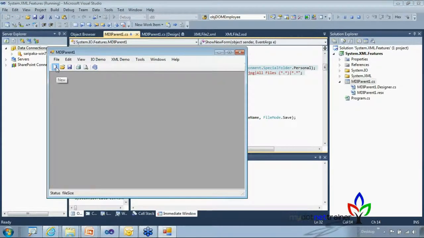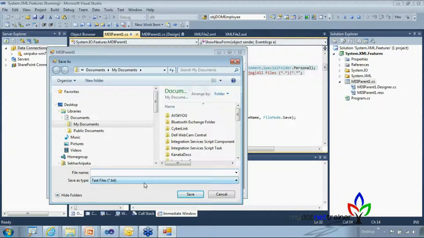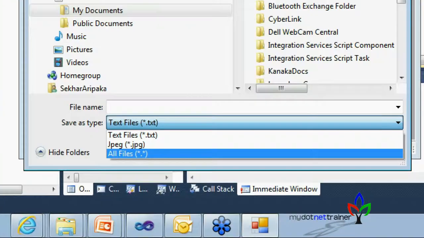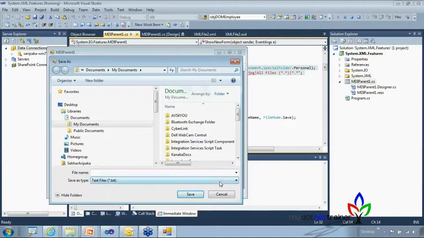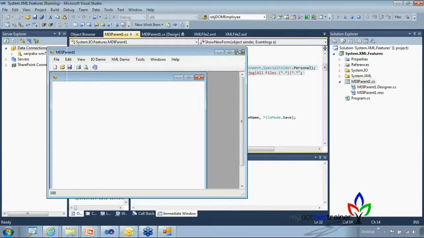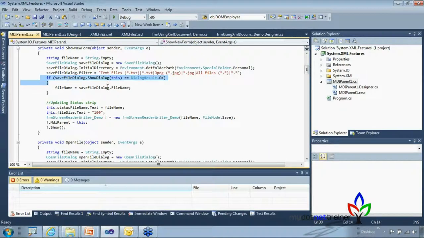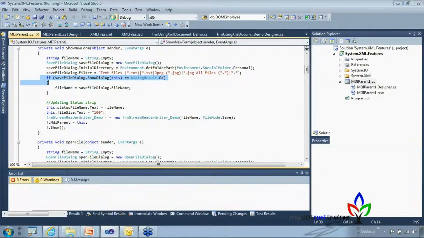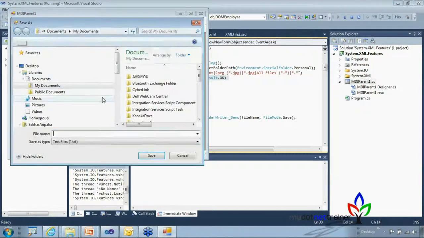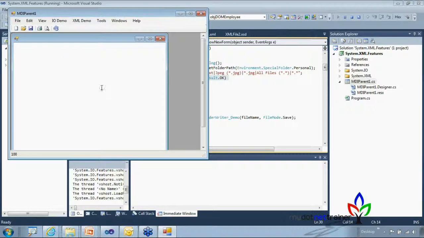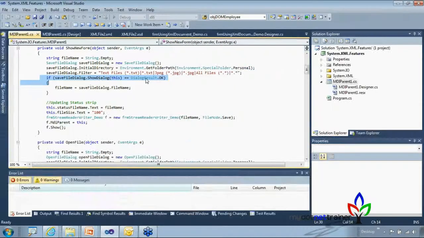Run this and hit new. If you take a look at the bottom part, this is the filter that we have added, and this will also filter on the content that I'm looking for. Once we do the if condition here, the if file dialog, we see if the okay is checked. That means if you try to open the window here and say cancel, that's what we're checking there. If you say cancel, then it is not going to go for the file name. Once we've done that, we get the file name that's been picked by the user.